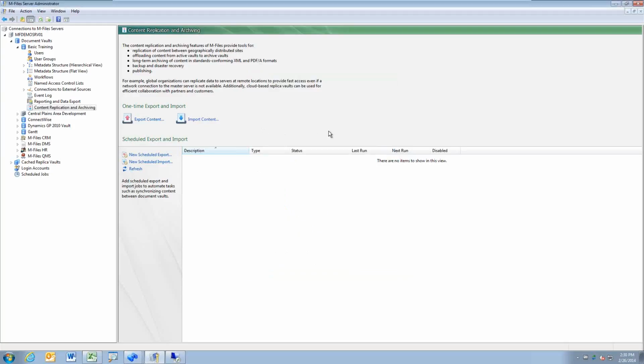This is also a really good way if you're doing development for different customers. If you create something really nice and cool for one customer, you can strip that out of that vault and make it available or sell it to another customer. But you could easily start taking components of different vaults, putting them together with other components of other vaults, and create some really nice custom solutions.